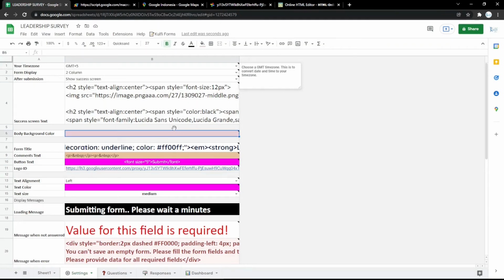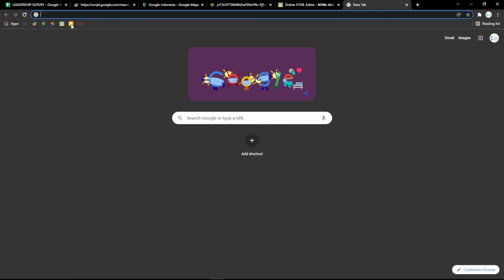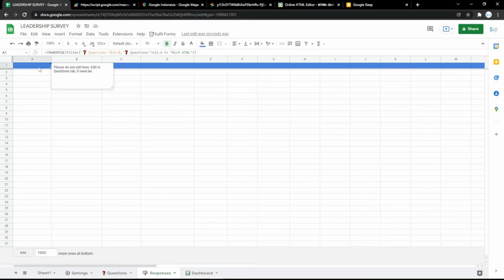Then for the next one, I want to go to responses tab to see the result of the answer from the audience. Like for example here I go to keepgoogle.com and then just copy it and put it here like this, for example.